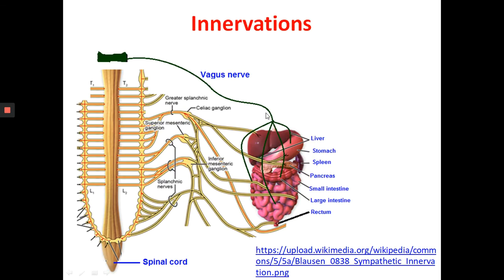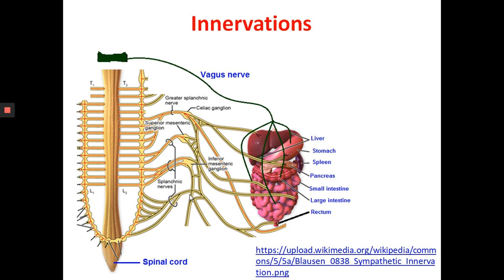The innervations of the large intestine. Like the small intestine and the rest of the gut, the sympathetic and parasympathetic nervous systems are involved in the neurogenic working of the large intestine. The vagus nerve, from the 10th cranial nerve, imparts parasympathetic impulses to the large intestine. And also the pelvic splanchnic nerves also do the parasympathetic innervation of the large intestine.